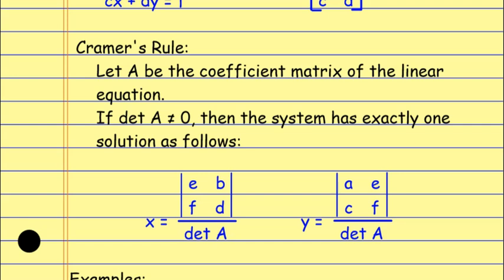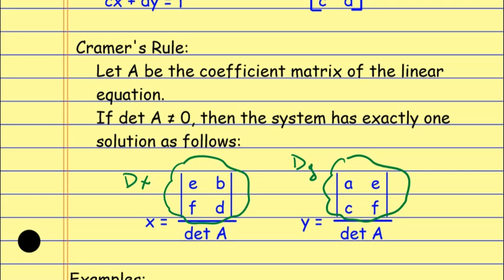I find a couple more determinants, all right? A lot of times this determinant right here, I'll call D sub x, for the determinant that deals with x. And this one right here, I'll call D sub y, for the determinant that deals with y, okay? If I find each of those determinants, and we'll talk about where those matrices come from in a second, and divide them by the determinant from the coefficient matrix, it'll give me the actual x value right here. And over here, that'll give me the actual y value for my system of equations, okay?